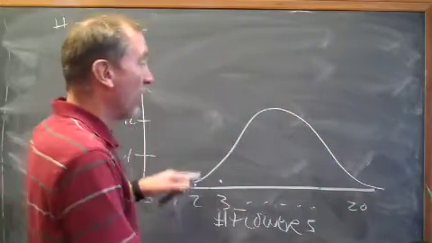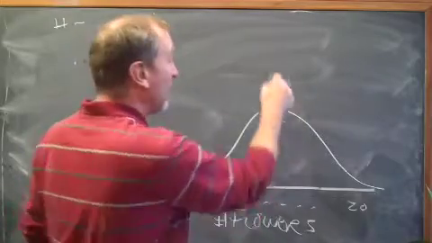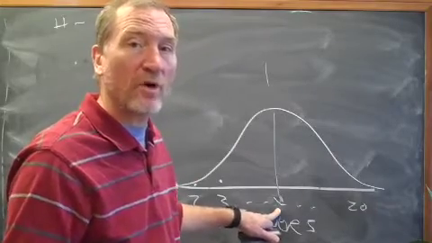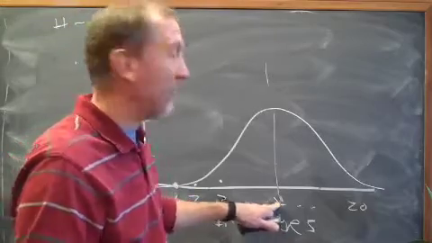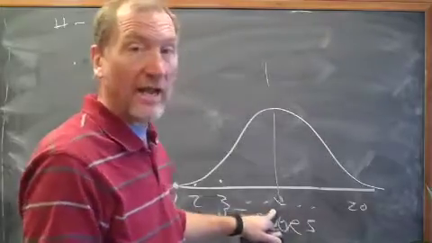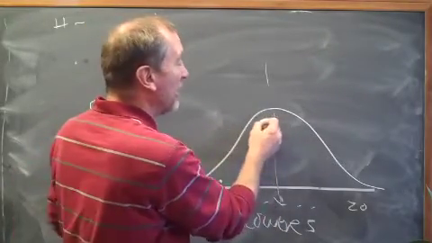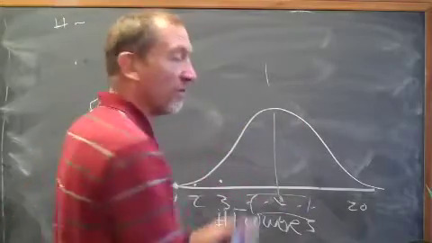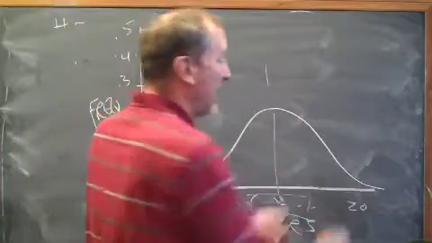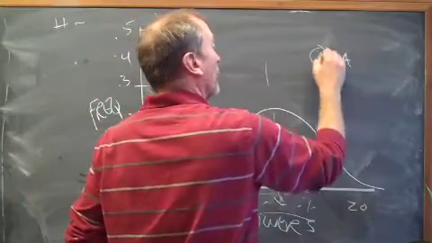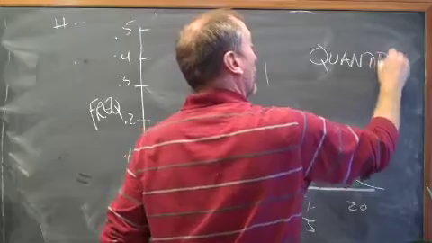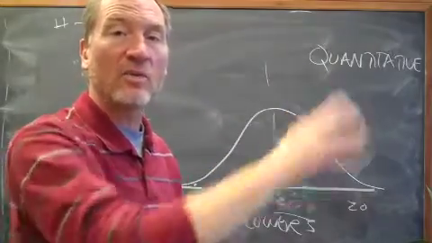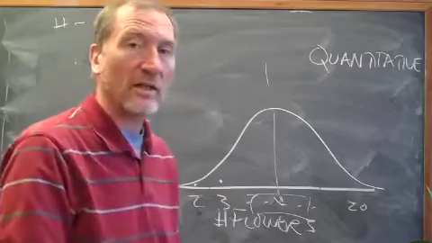This is called a normal curve, where what this is telling us is somewhere around here is the most frequent number of flowers on a plant. Let's say it's somewhere around 10 flowers. It would mean that the greatest number of plants in our population had 10 flowers. And there are a lot on either side with 9 and 8 and 7, and with 11, 12, and 13, that would be all kind of in this range. That's where most of our plants were. And there were some in the tails. This is an example of a quantitative type of trait, where you have a normal distribution, or what's sometimes called a continuous curve. So this is a classic quantitative.